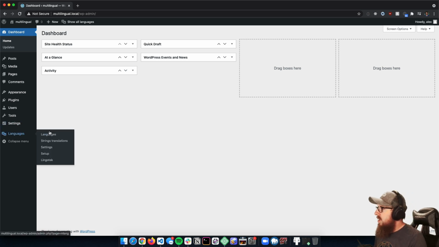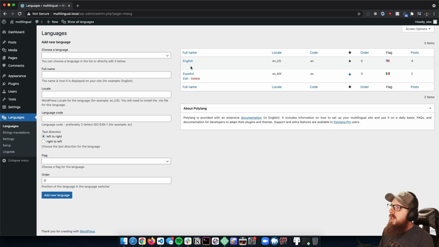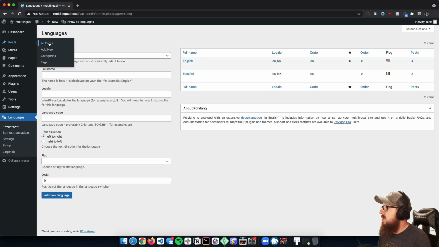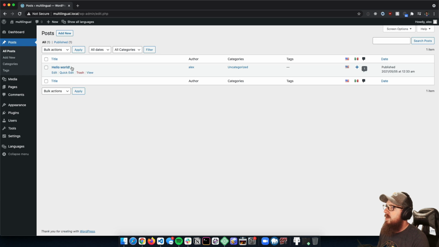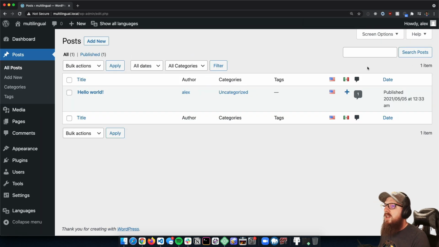So what we've got here is two languages, English and Spanish. And if we check out our posts, we can see that we have just one Hello World post. And let me zoom in here. We also have the Mexican flag over here with a nice little plus sign. The general idea of how this works is that you would have your default language set up, and this Hello World post is set up in English.